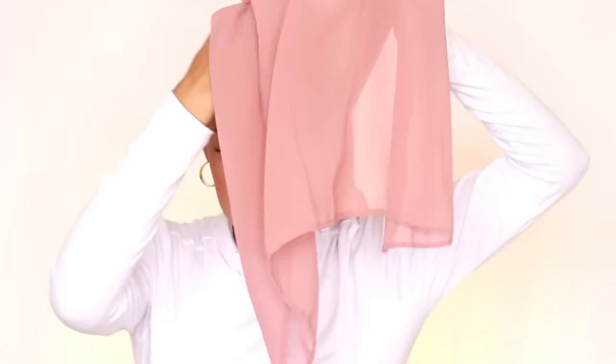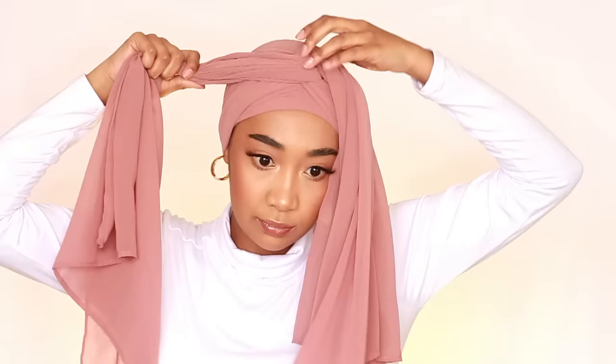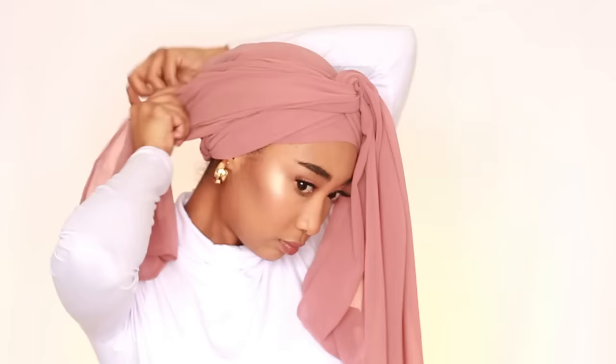Once I've pulled my scarf over and I'm happy with the gathers I've created, I'm going to almost now switch sides. I'm almost creating a knot, but not really a knot, but you can see as I'm demonstrating in the video. I like to pull it tight just to make sure that it stays secure and it doesn't slide back.